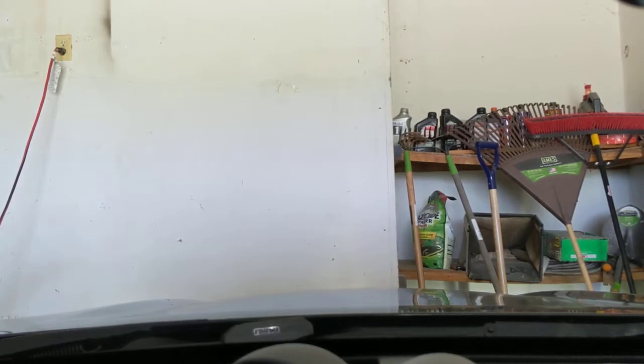I didn't want to look for a load before now because I had no idea how long I was going to be down. If they found an issue with a part that wasn't in stock and they had to get it shipped in, I might have had to wait a week for a part. So I didn't want to book a load whenever I had my truck in the shop and I didn't know when it was going to be out of the shop. So we're good to go now.